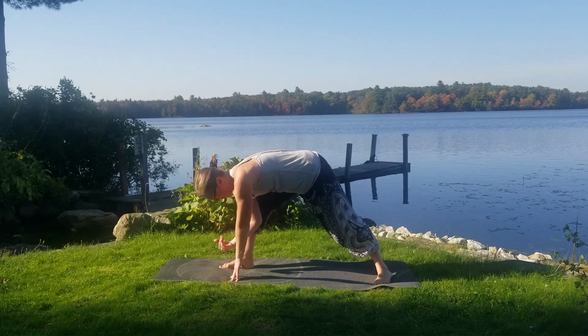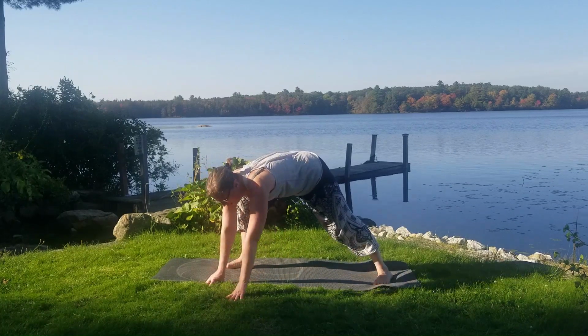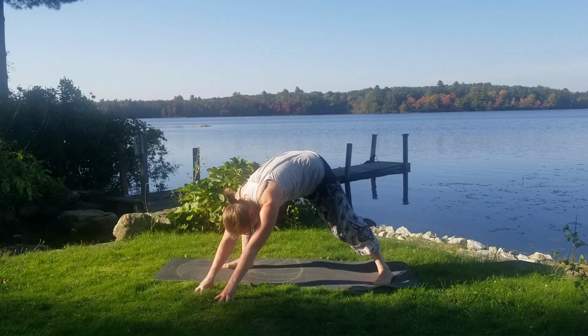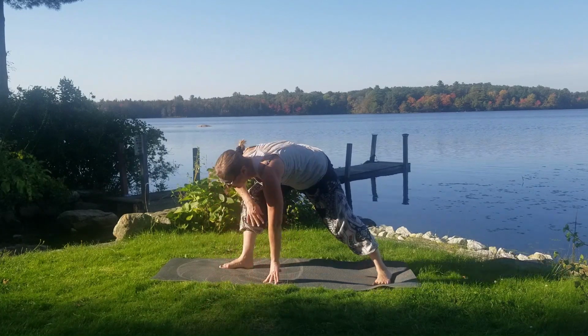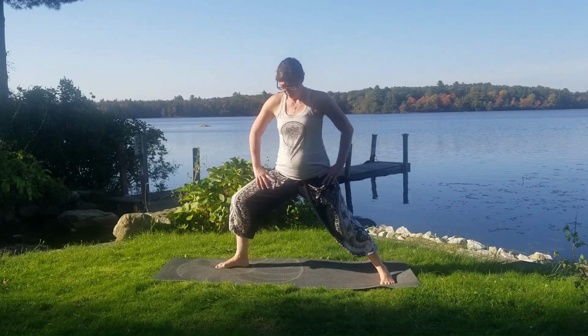We'll stay here so our legs are oriented towards warrior two, but walk your hands over towards the right hand corner of your mat. Take a nice stretch for your back, for your hips. Another gesture of humility. And then walk them back in mindfully. Come on up into warrior two. So we bend into that front knee. Try to find shoulders over hips.